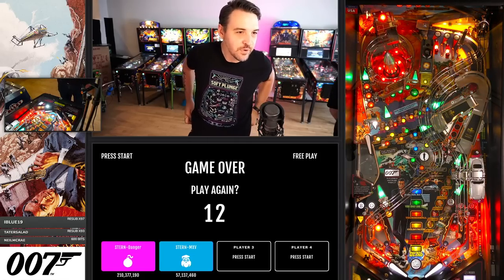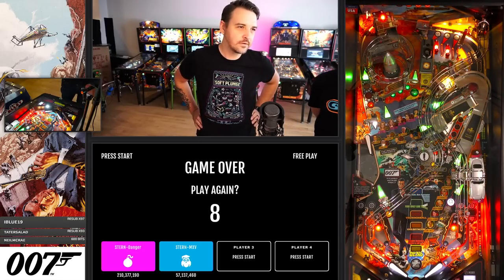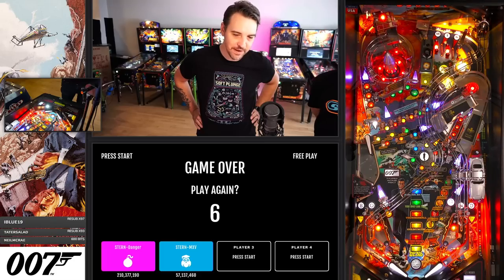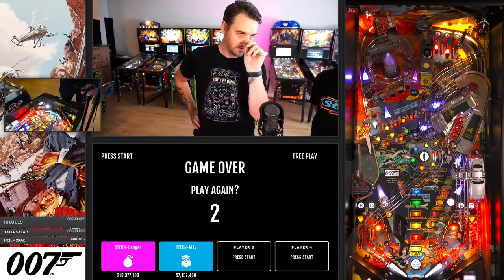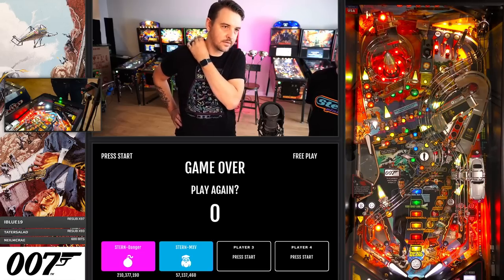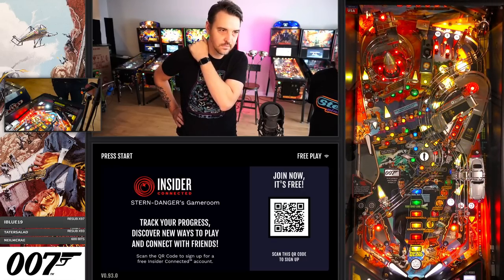Bonus plan for sweeping Spectre targets. Can you hit... You can't progress Spectre in... You can progress Spectre all the time. Okay. Really? The only exception might be during a wizard mode.